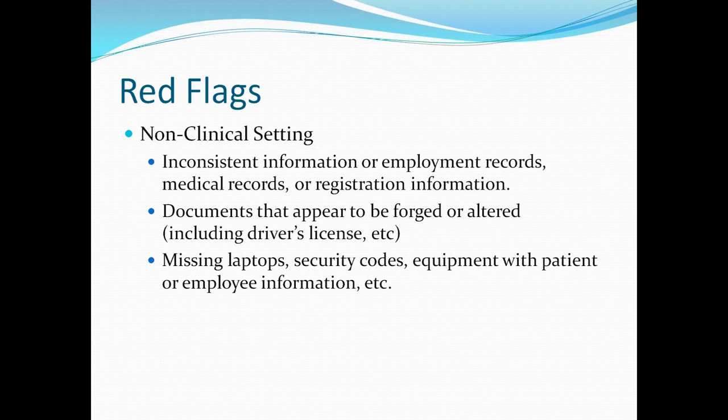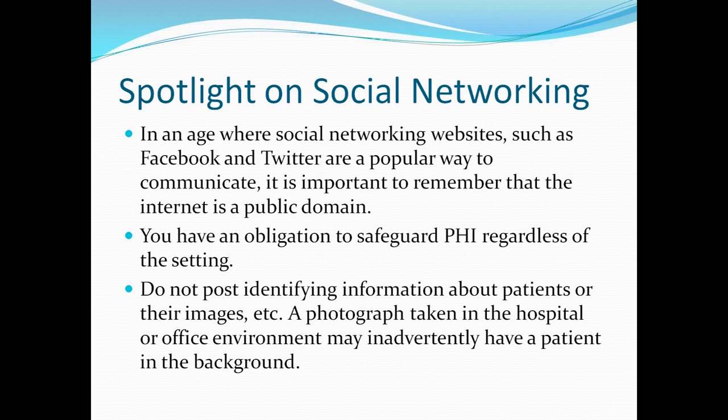Your responsibility, again, is that the notice has to be posted in your office. If you have a website, it also has to be on the website. And you must provide a copy to every single patient. The notice should be provided prior to starting treatment. Obviously, payment and healthcare operations, that's where we file the claims and such, unless there's some extenuating circumstance, such as an emergency, where the patient could not sign it at the time until things were back to a normal state.